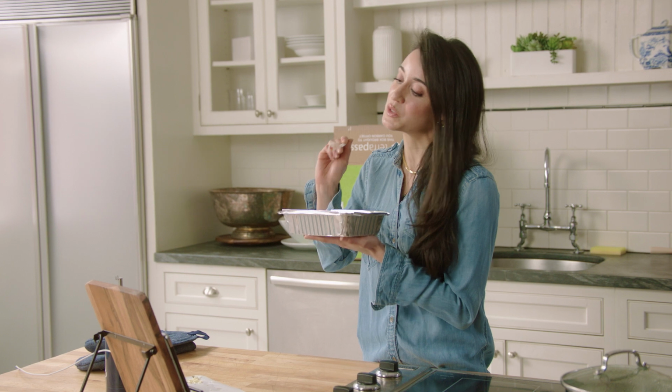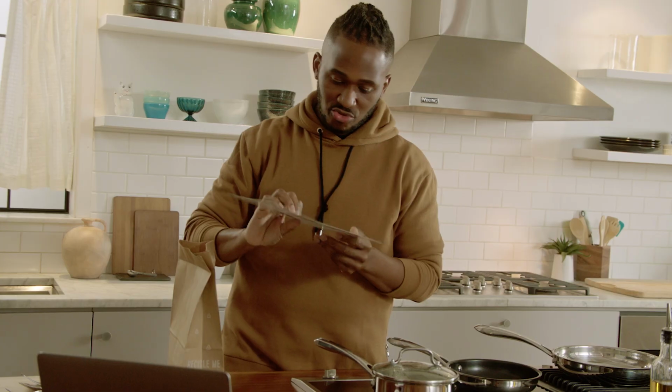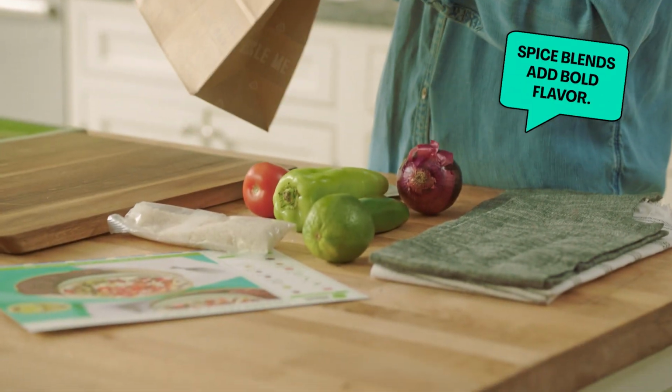I'm so ready. So let's make our own version of this takeout favorite, but with HelloFresh. I'm really excited for this. Everything comes pre-measured, all the ingredients are there. Ooh, we got a lot of spices and seasoning. Southwest Spice Blend. I love that. I love adding a little smoke to my meats.